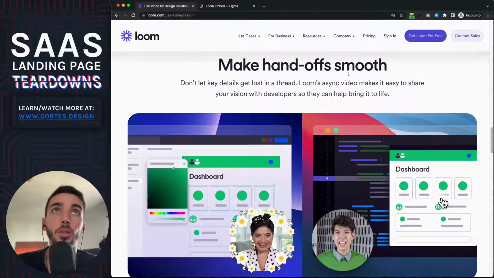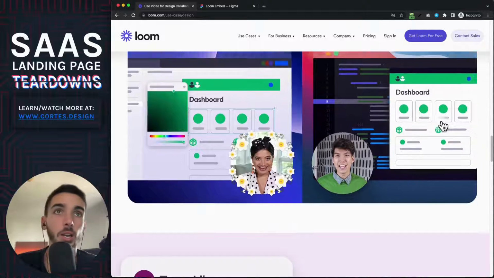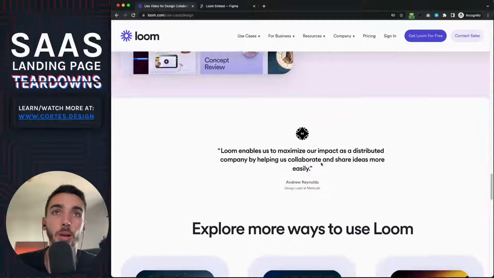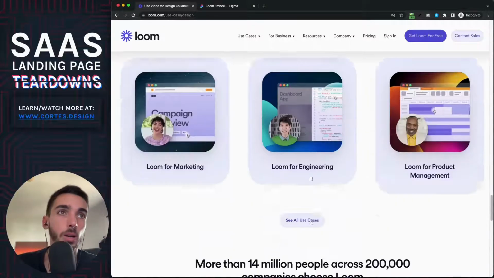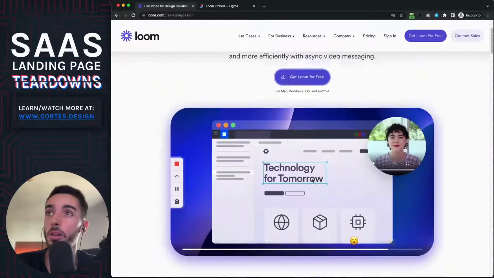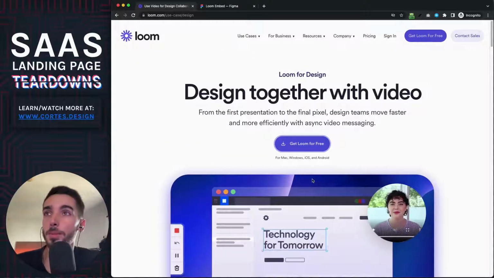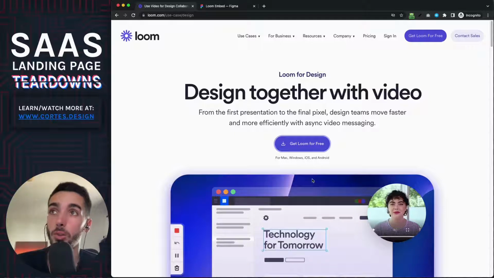Making a handoff really smooth, that's a really good use case that all designers care about quite a lot. But what they could have done way better is, instead of relying on people checking out these use cases pages, which they might only do when they're considering signing up, or when they have heard of Loom from another colleague, most of the time they'll probably just install it and try it out. They might come with one idea of how they want to use it.